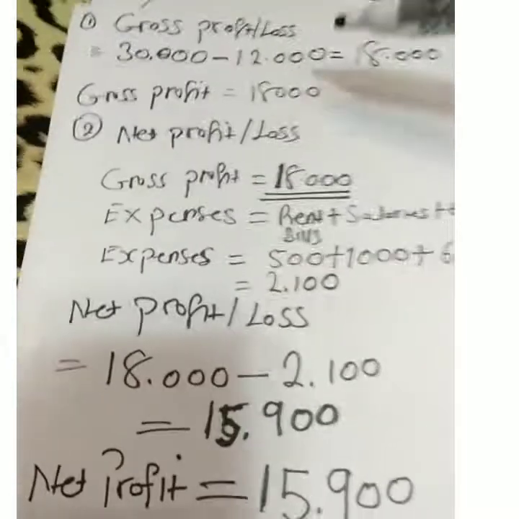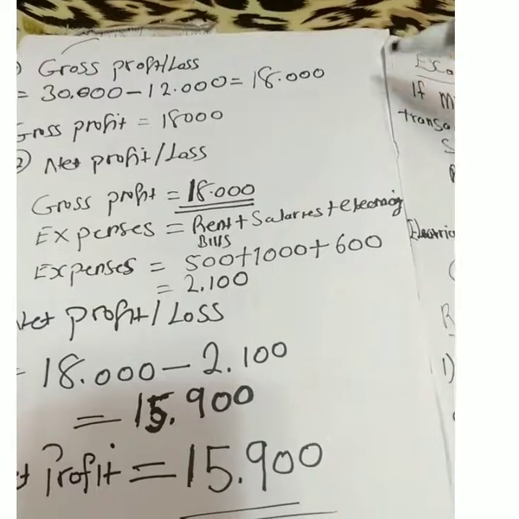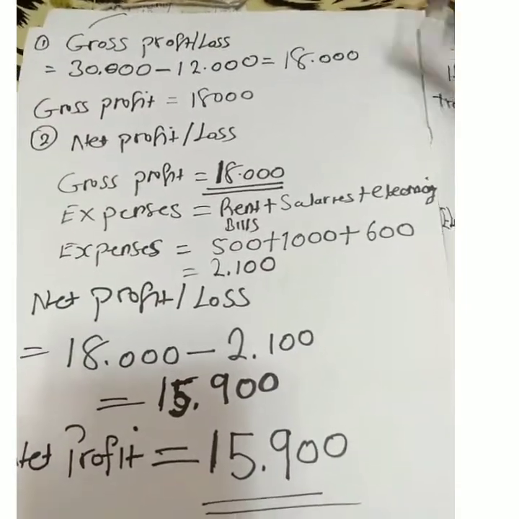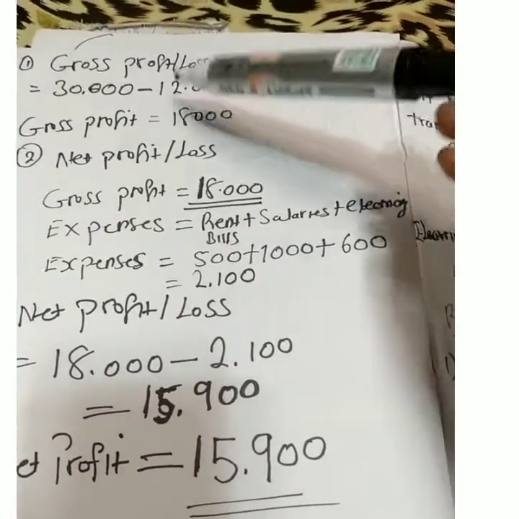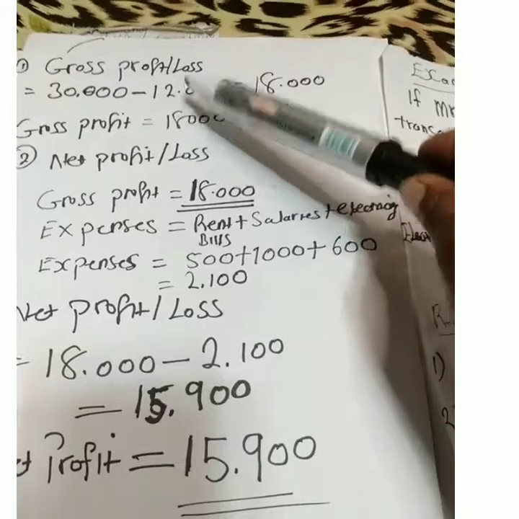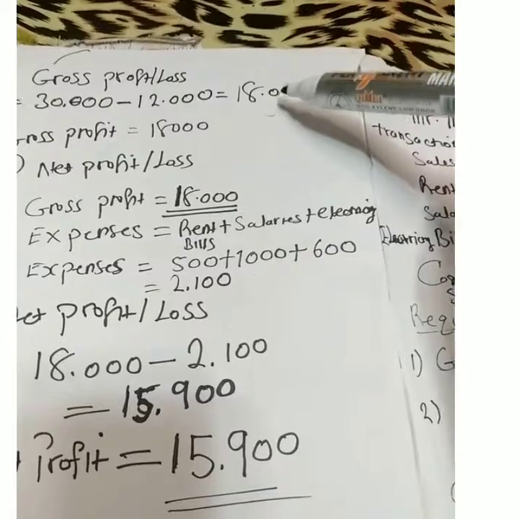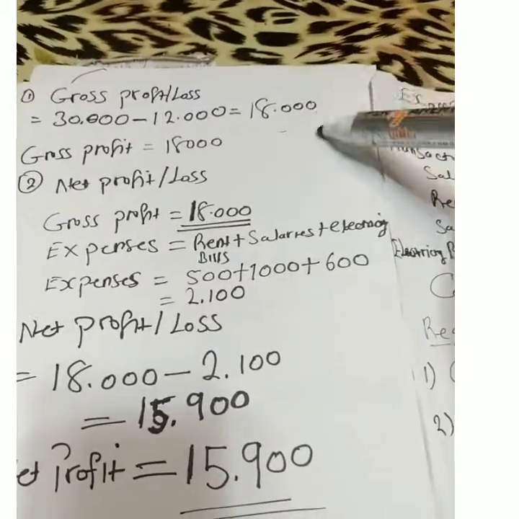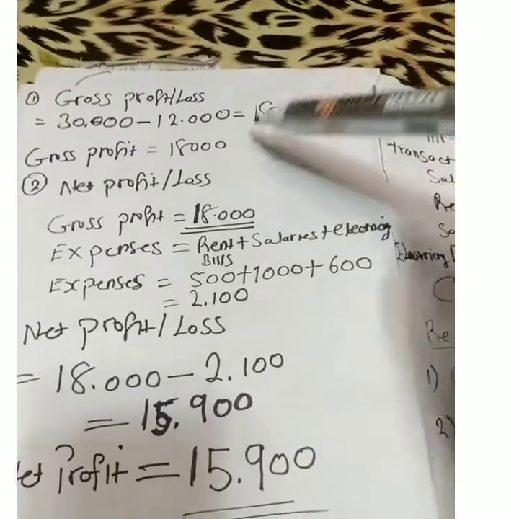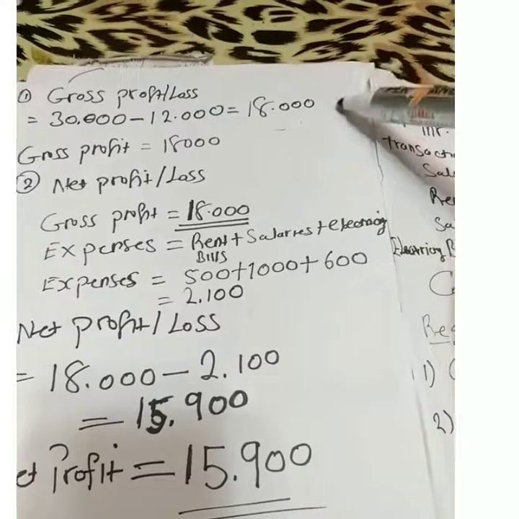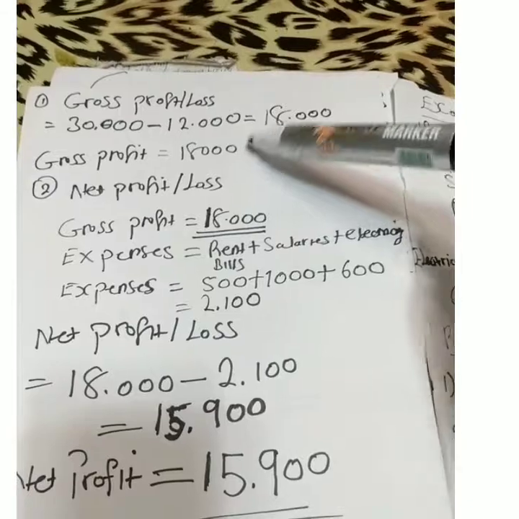So this is it we have calculated here. You have $30,000 minus $12,000. You're going to get $18,000. Now remember, this is the balance gotten from this, the answer gotten from this problem that is solved. Now, is it positive or negative? Of course it's positive, which therefore means that it is a gross profit. Had it been negative, we would consider it as a gross loss. But now the balance shows that it's positive, which means it's a gross profit. So we now have gross profit equals $18,000.